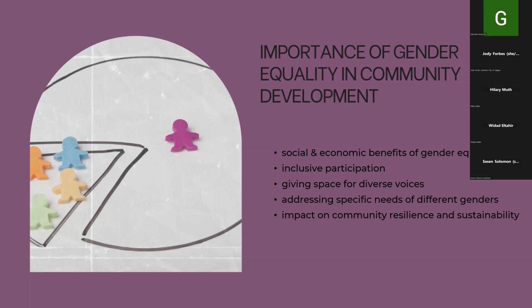Okay, so we want to look now at the importance of gender equality or equity in community development. So we talk about the social and economic benefits of gender equality. What we find is that within society, when we take this approach, it shapes how we develop our thoughts and our frame, not that we want homogeneousness in how we think, because society thrives on difference. If we were all the same, life would be very boring, right? My kids think that when I was born there was only black and white. I don't know what age that was, but if we were only black and white, life would be very boring. We need different shades, we need different colors.